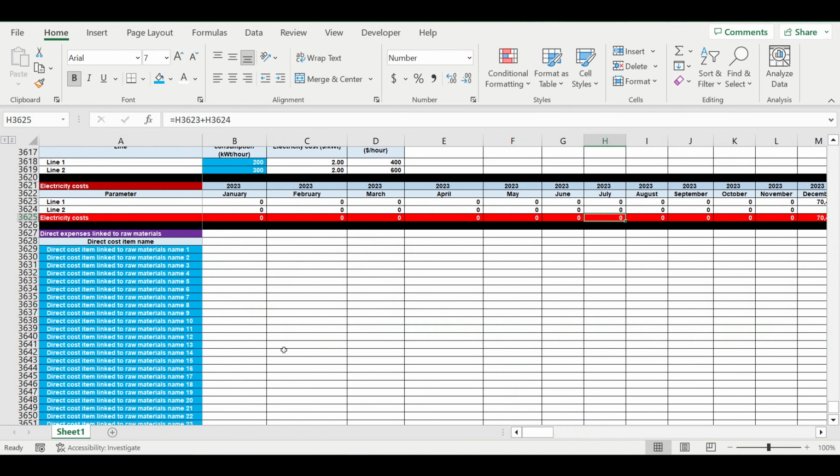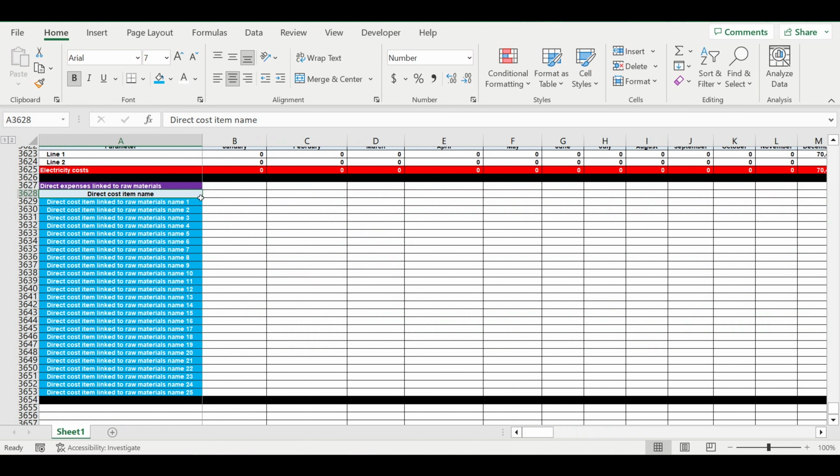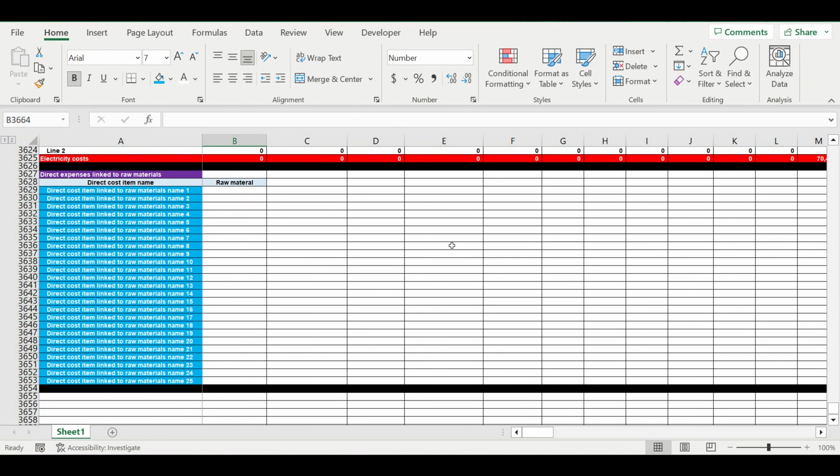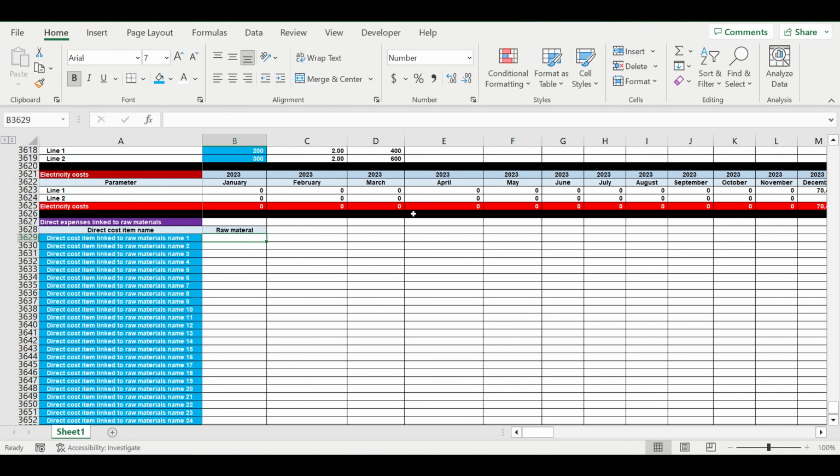And now we are moving to direct costs that are linked to the raw materials. So here we specify the direct cost item, then we specify the raw material where this direct expense goes.